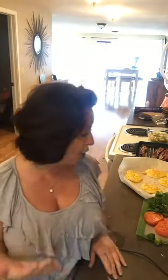You can Google it or Pinterest. That's where I got my recipe from. I looked at a couple different recipes, and this was the easiest one that I found. It calls for eggs, and you're going to separate the egg whites and the egg yolks. The yolks go in one bowl and the whites in another bowl. And then you're going to go ahead and whip.